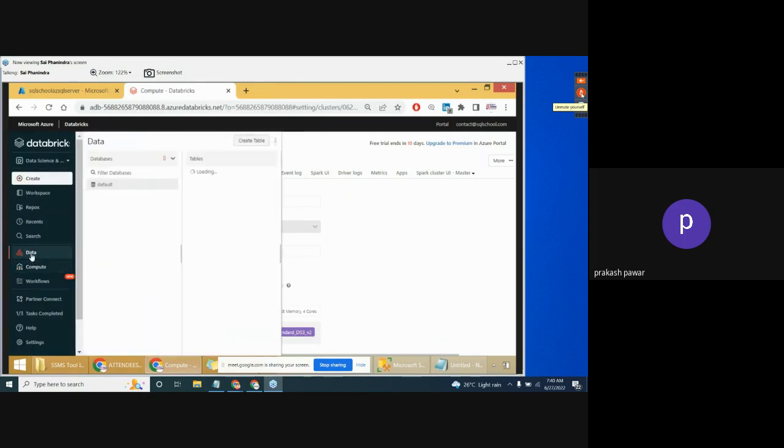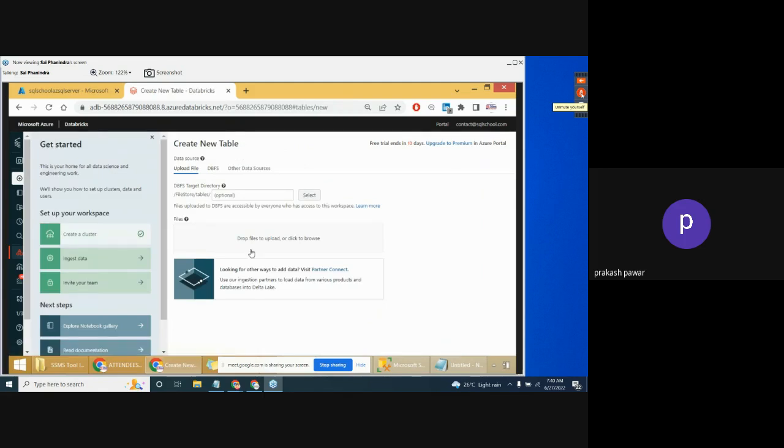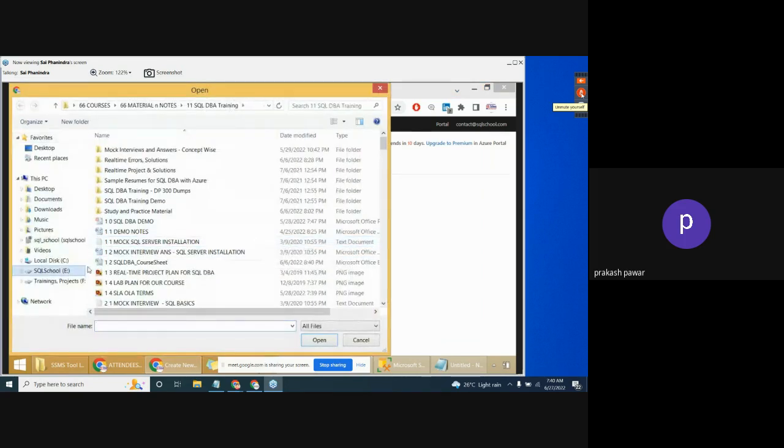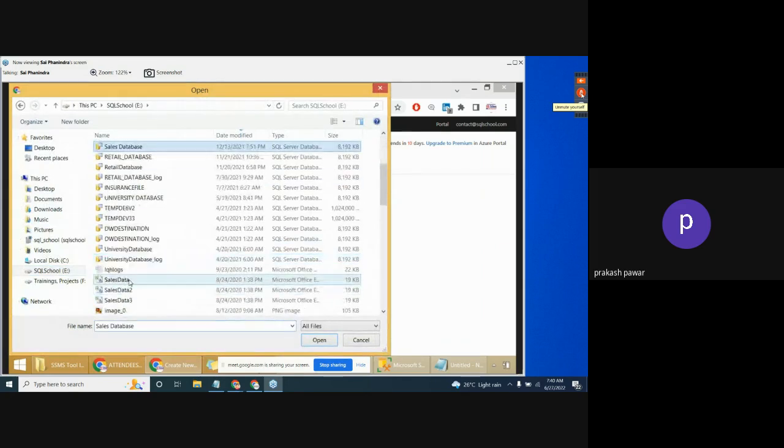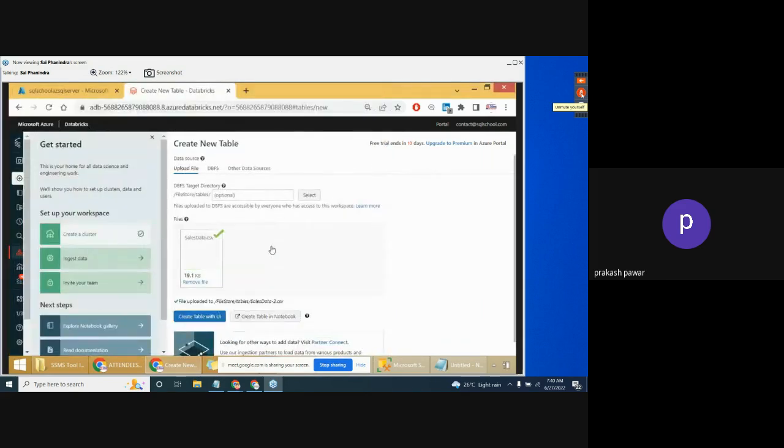Go to data, import the CSV file to DBFS. Go to data, create table. Here it says drop files to upload. Select the file. It's already there, I just want to upload it again to show you.